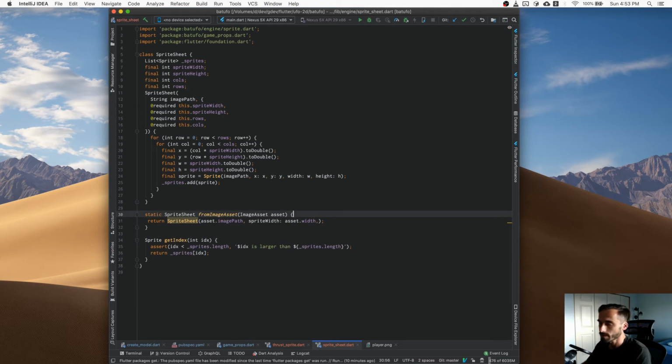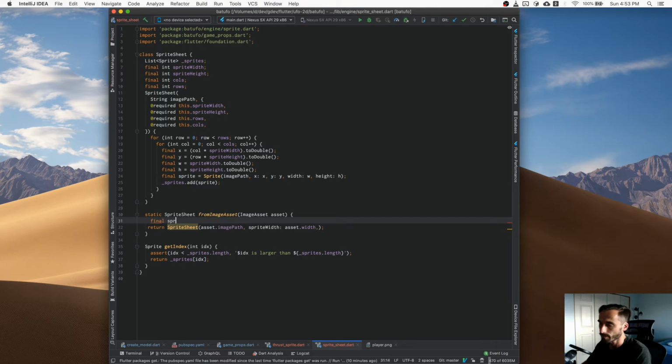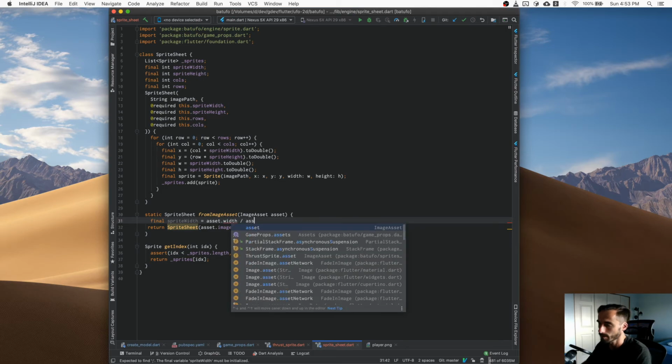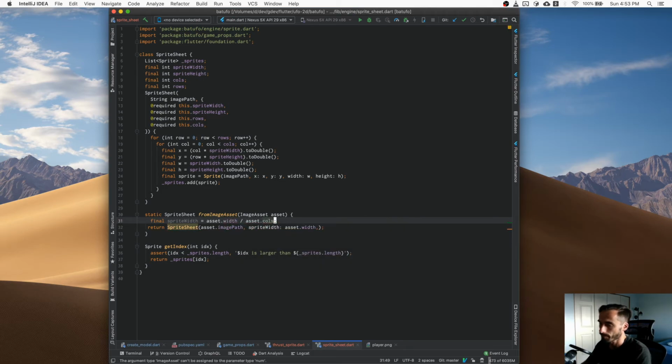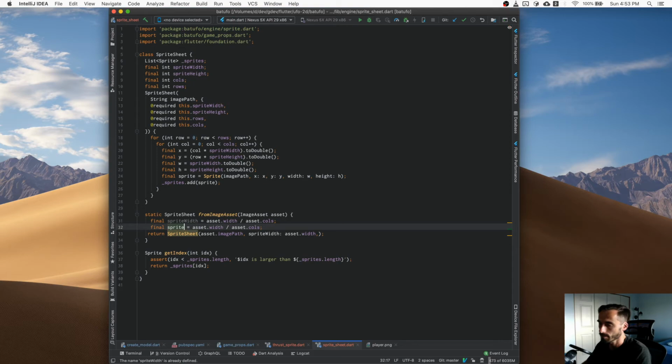So basically, you have to calculate this. The final sprite width is the asset.width divided by the asset.calls, and then the sprite height is the height divided by the rows.